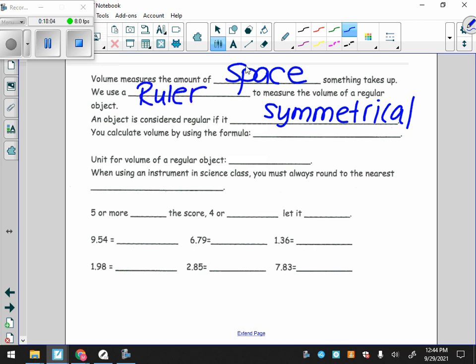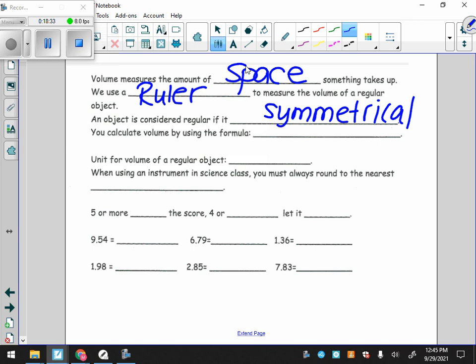If we measure with a ruler, you have to measure all of the sides. You have to measure the length. You got to measure the width. You have to measure the height. But it doesn't have three sides. It has 1, 2, 3, 4, 5, 6, 7, 8, 9. It has a lot of sides. So, you don't want to add all the sides up. It'll take you too long.